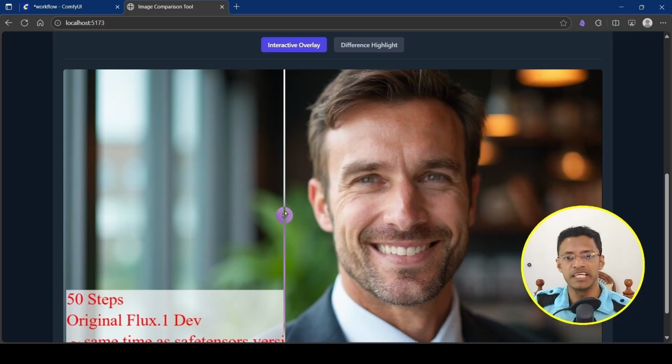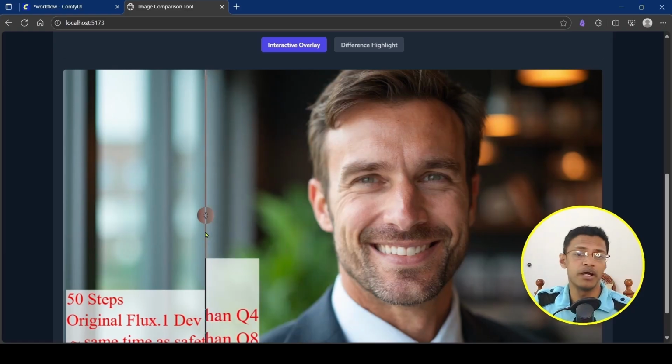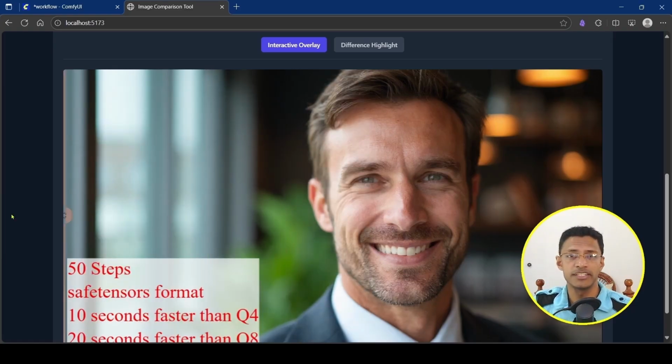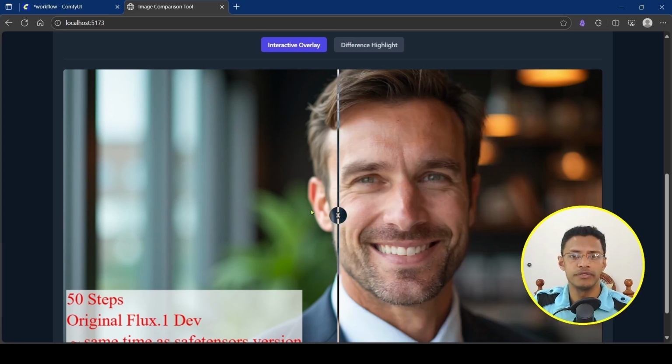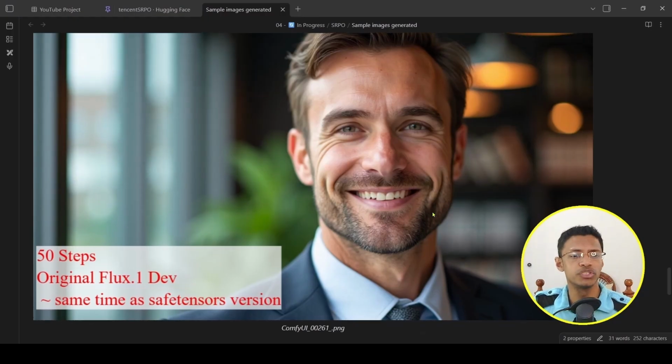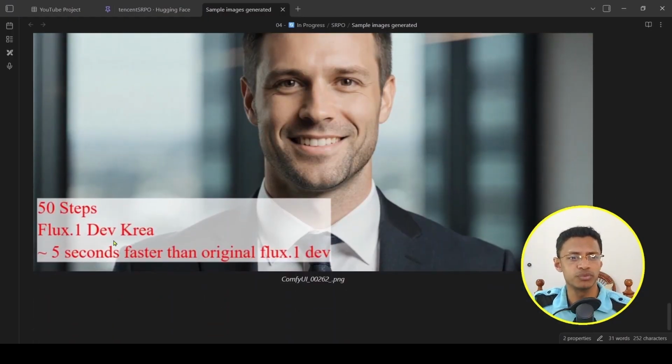This specific case is the SafeTensors format. If you use the Q4 or Q8, you will get pretty much the same result. So in my opinion, I like this one a lot. The SRPO model is really nice when it comes to generating this photorealism. That said, the original Flux.1 is not bad. It's quite good, but if you want to get away from that AI look, then SRPO may be the model for you.